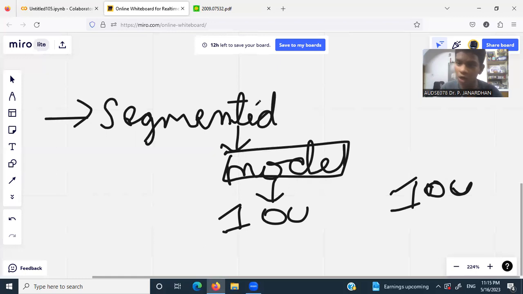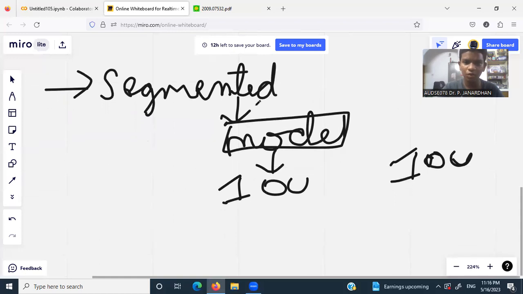In the training data, we already will have the labels, right? So we are going to compare the segmentation parts, the input of the model, with the actual IOU that we calculate, and then based on that, we'll update the model's weights. You are going to understand this better when we read the code.